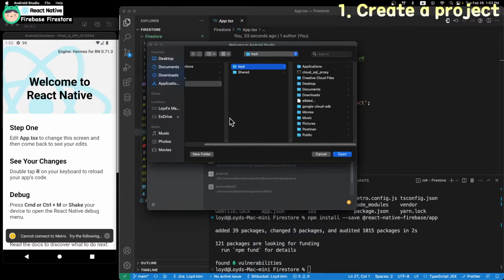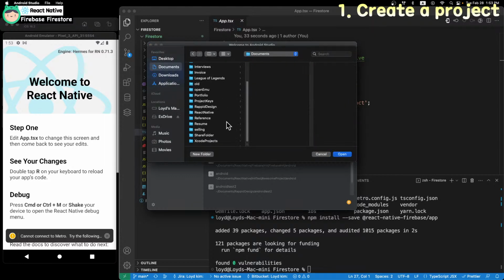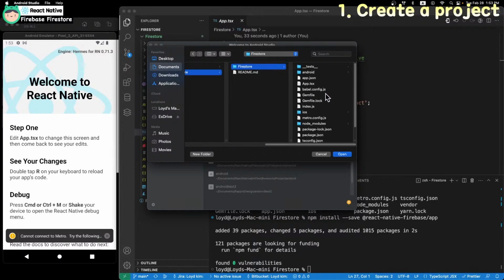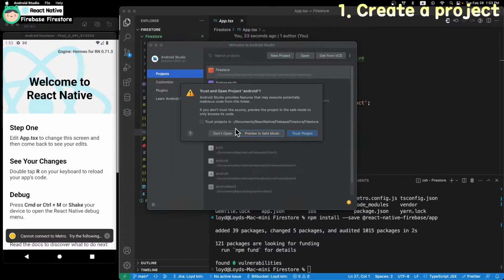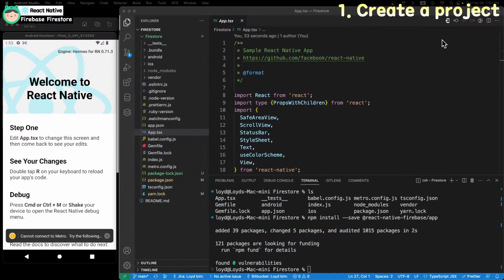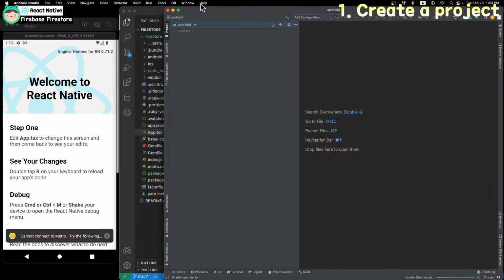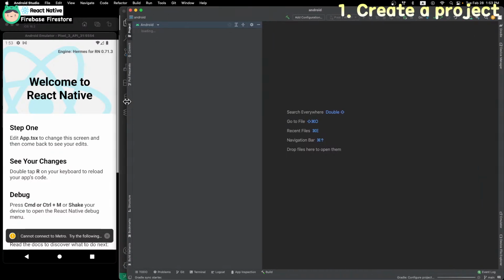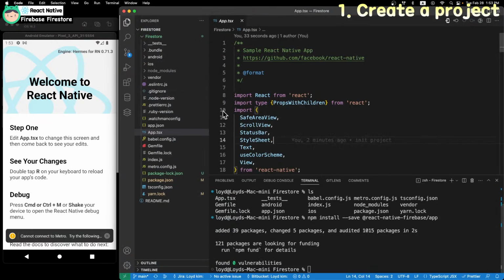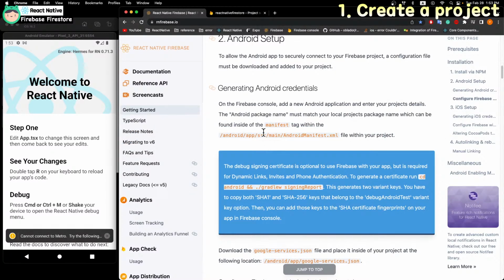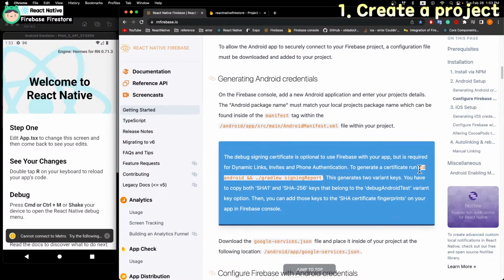Open the document for React Native Firebase, Firestore, and Android. Yeah, trust project. I will follow this direction.